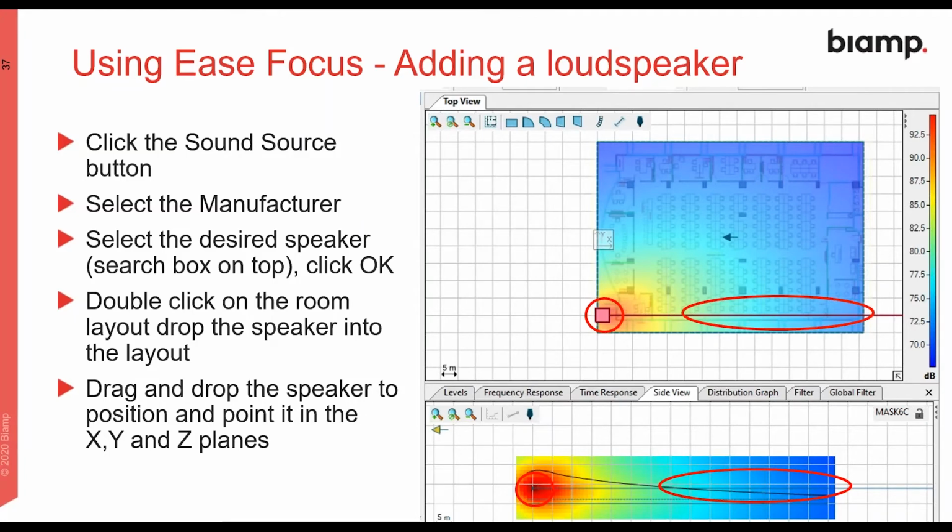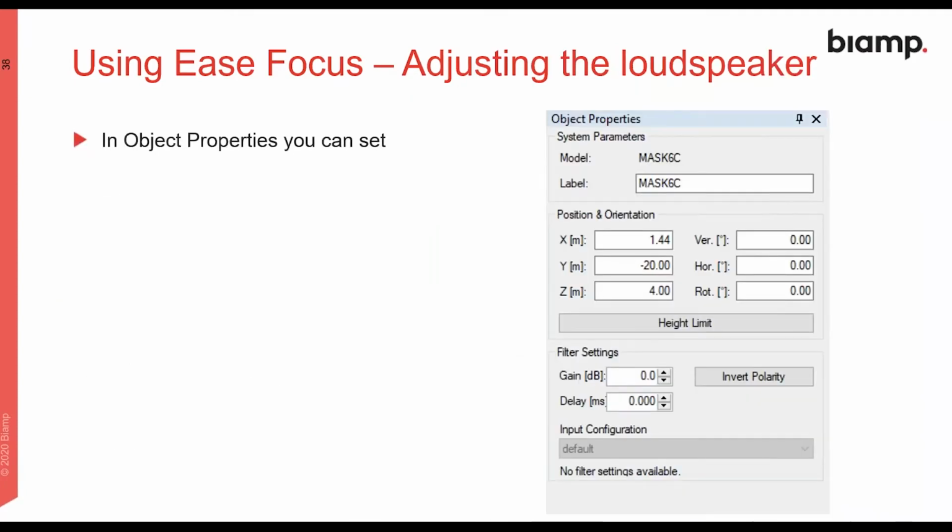So that hopefully gives you an understanding of how to add a loudspeaker, and how you set up the space for accepting the loudspeakers in the first place. So if you have a loudspeaker selected within the room and go to object properties, you can set a label for the room. So this could be, for example, a label of the position of the loudspeaker or the location of the loudspeaker within the room.